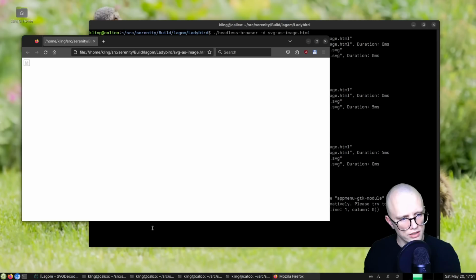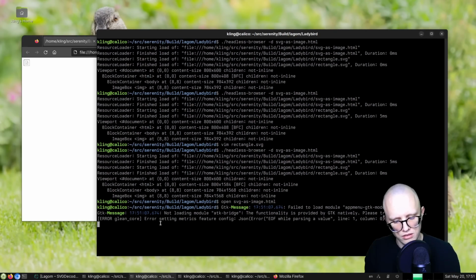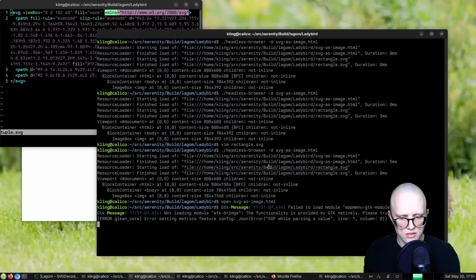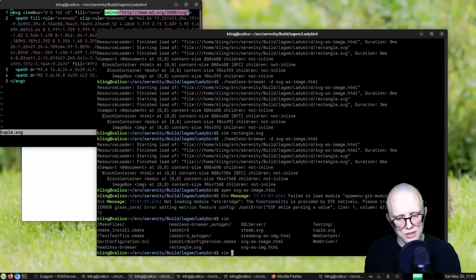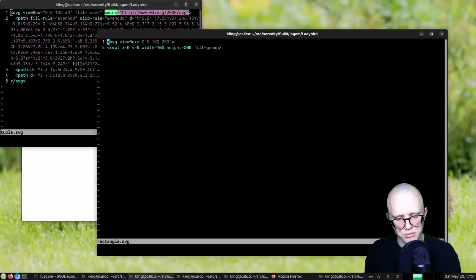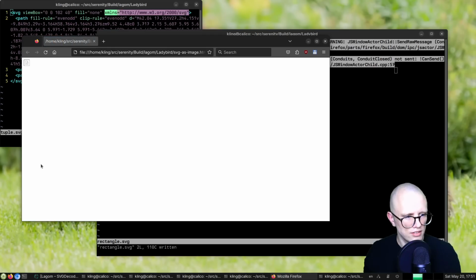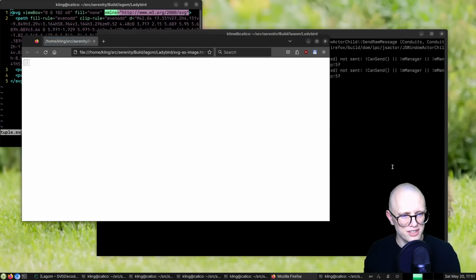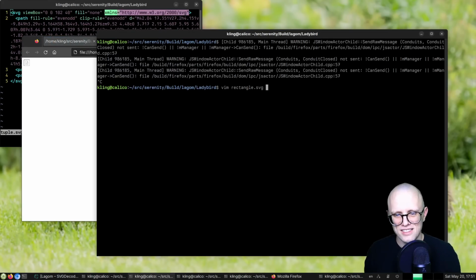Oh, why don't we tolerate the file? That's interesting. I guess maybe because we don't set the XML namespace. Or maybe we are being too tolerant of bogus SVGs. Let's see. Oh, that makes Firefox a little mad. That's interesting.